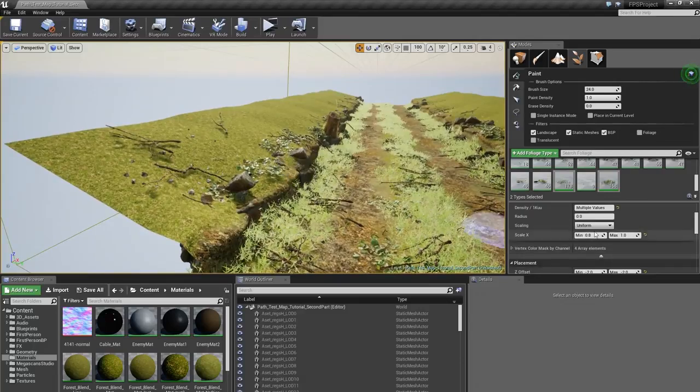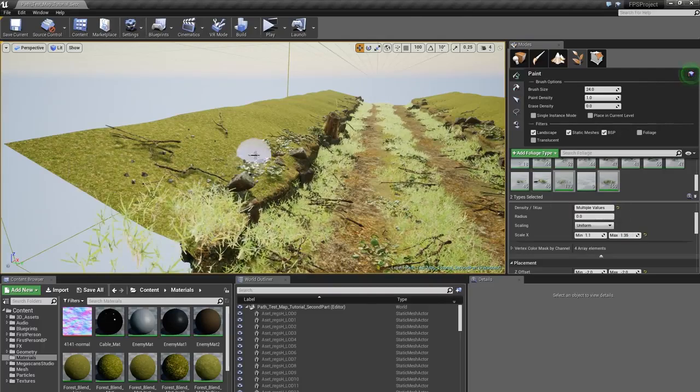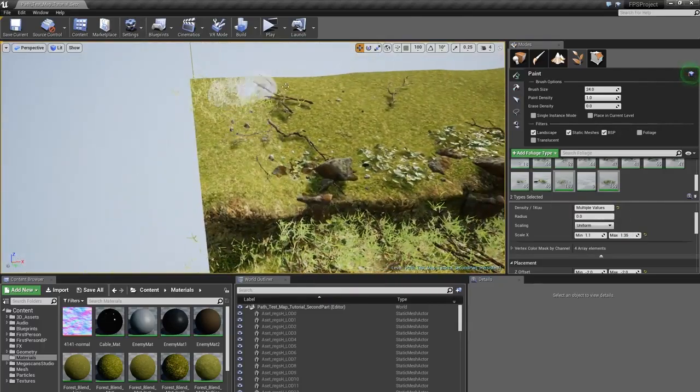Okay, so now I'll increase the size even more, because I want it to sort of grow more and more the further out to the sides you get. So I'll set this to 1.1 and this to 1.35. And check that out. Actually 1.3 could work here on 1.5.